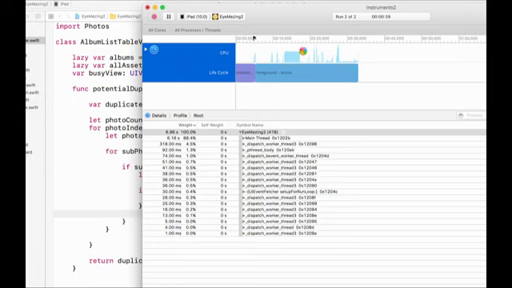And now we can see here, I have a nice high-level overview of what my app was doing. Time Profiler gives me two graphs. This top part of Instruments is known as the timeline view. The first graph is my CPU usage, how much CPU my app is using, and I can actually hover over it and see the precise values. The second graph is what life cycle state my application is in and how long it's been in that state.